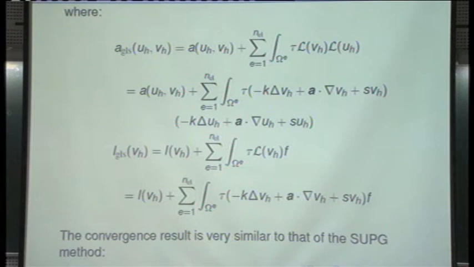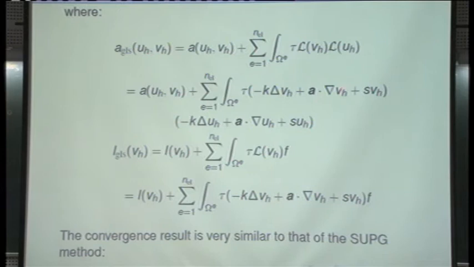I mean, for consistency, you could delete any of those. For consistency, okay, you could delete any of those. But for stability, which one is the one that you cannot delete of the nine terms that you have? You have nine, right? 3 times 3 is 9. So which one? There is only one of these nine terms that you cannot skip. That gives you stability. Which one? Which one do you think?